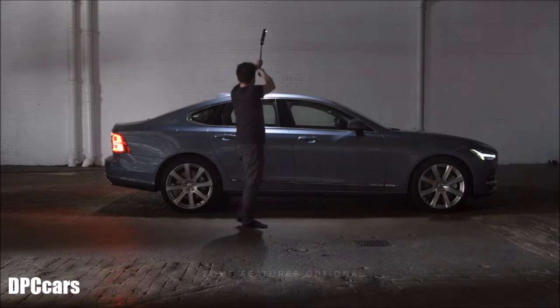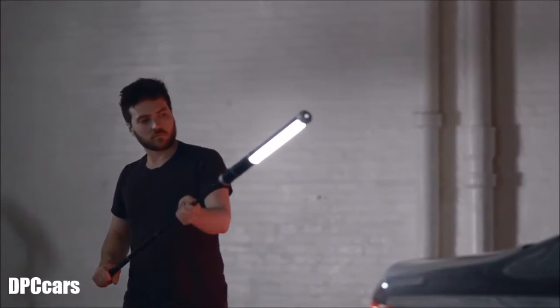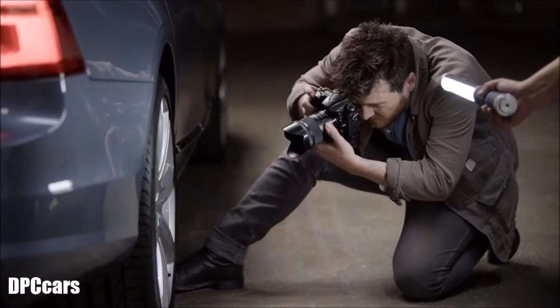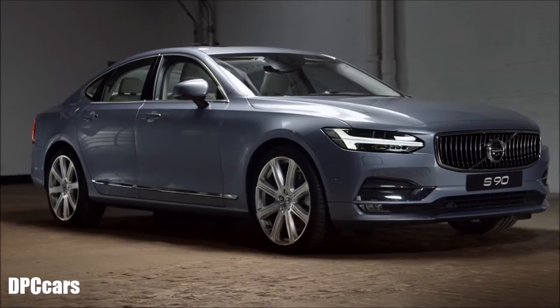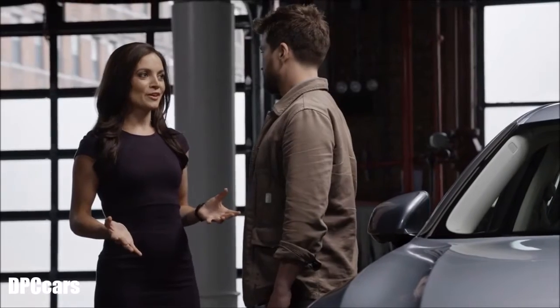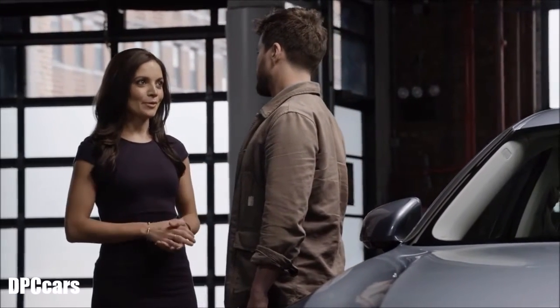My whole life I've loved cars. I love driving cars, I love looking at cars, and I also love photography. When I see a car that catches my eye, it's really the proportions that stand out. So DW, as an automotive photographer, you've looked at a lot of vehicles. What are some of the first things you notice about a car?